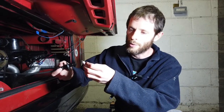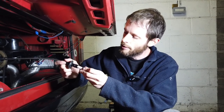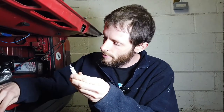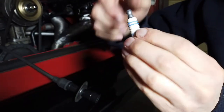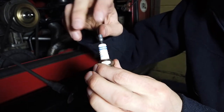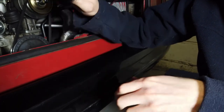One thing I noticed with these new spark plugs is they don't actually go onto the leads properly. They just pop back out, so they're not getting a good connection. I think it's because this little tapered end is just not fitting into the connector in there. So I think what we need to do is modify it a bit. We unscrew this top part here, turn it upside down, screw it back onto the tip of the spark plug, and then it should go in, and does. Cool.